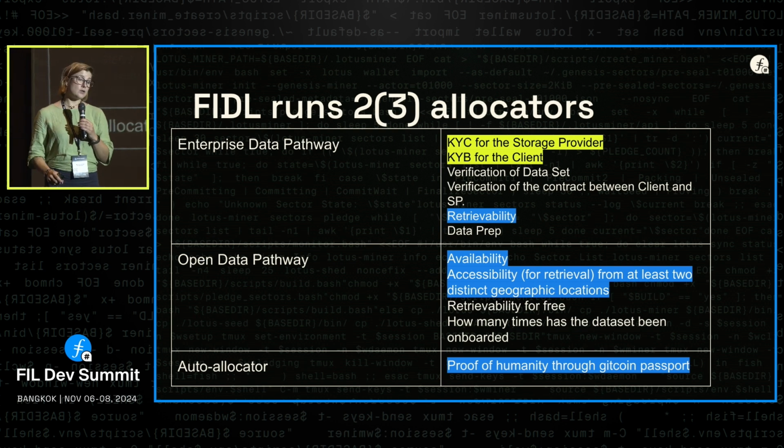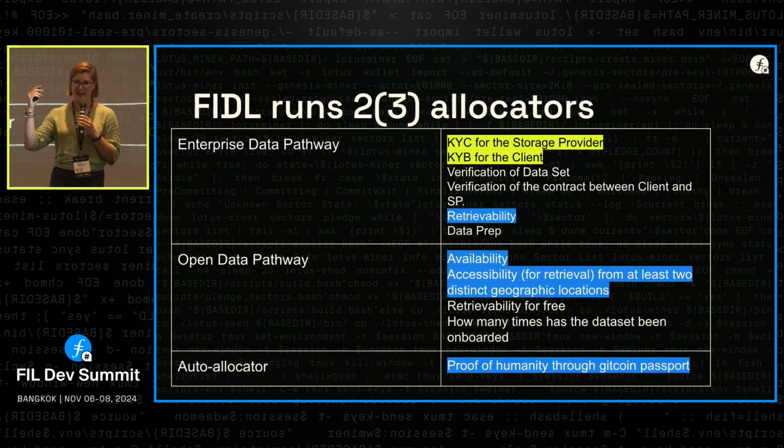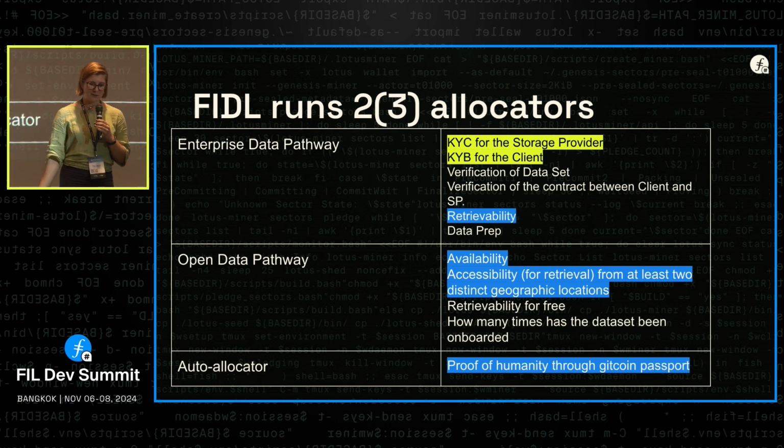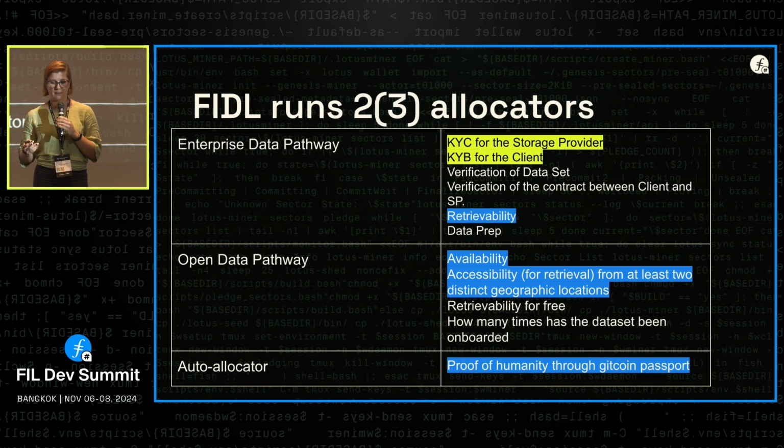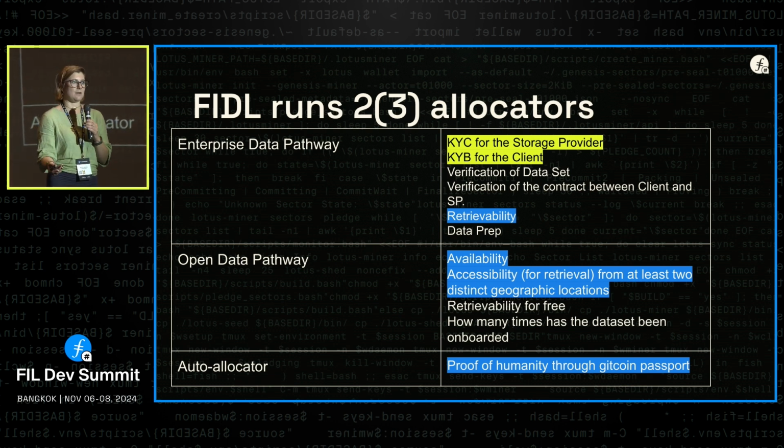And we also started checking recently how many times that data set has been onboarded prior to this one. What we started seeing is that people are just onboarding over and over and over the same data crawl set or some other research data set. That is currently done manually, although admittedly it could be an automated tool. We go in and verify how many times that data set has been onboarded. Let's say up to 30, we're okay. And when it's the 150th time, we're like, maybe there's no value, or tell us what's the value compared to the other data sets.